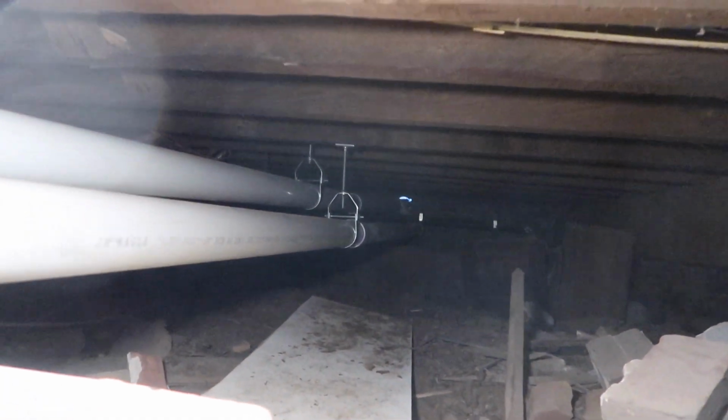All right, guys, we finally finished. Four crawl spaces down. Tomorrow, ductwork. You ready for that? No. I am. Ductwork is amazing.